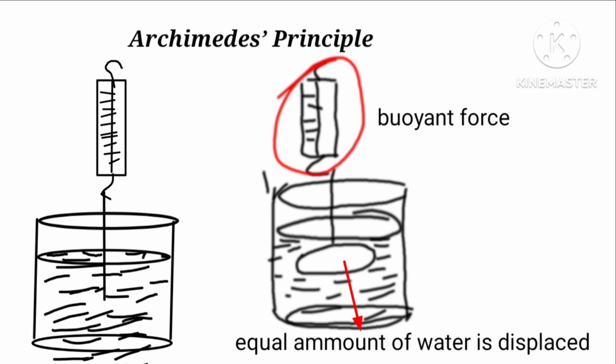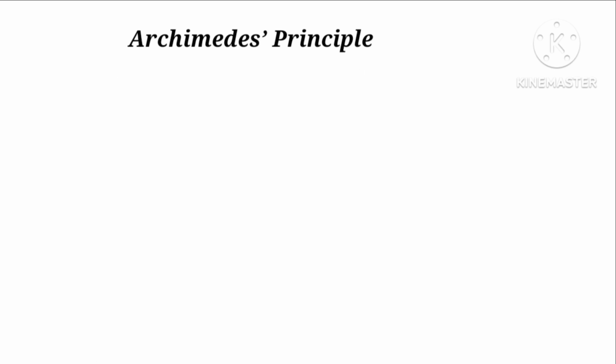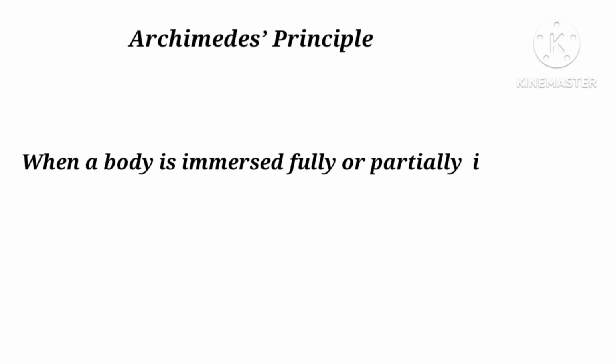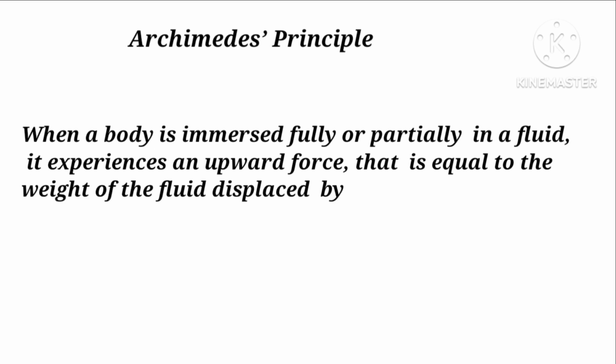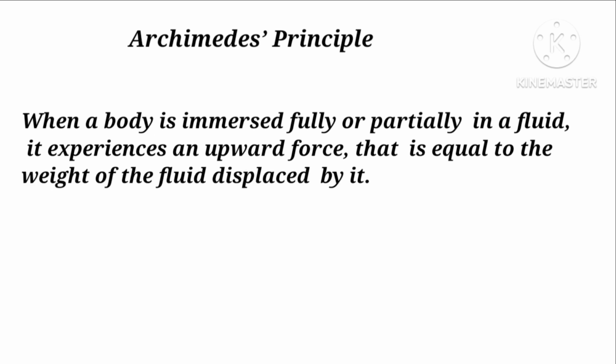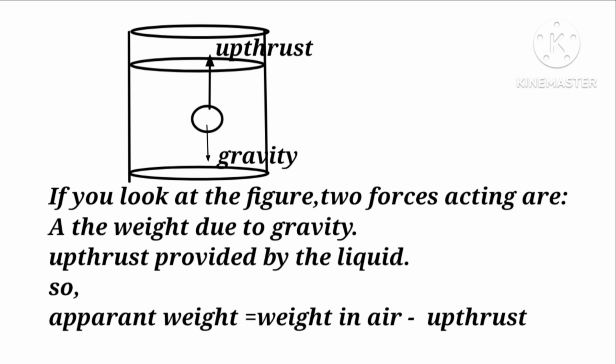This is due to buoyant force, which can be well understood by Archimedes' Principle, which states, when a body is immersed fully or partially in a fluid, it experiences an upward force that is equal to the weight of the fluid displaced by it. If you look at the figure, the two forces acting are the weight due to gravity and the upthrust provided by the liquid, so apparent weight equals weight in air minus upthrust.